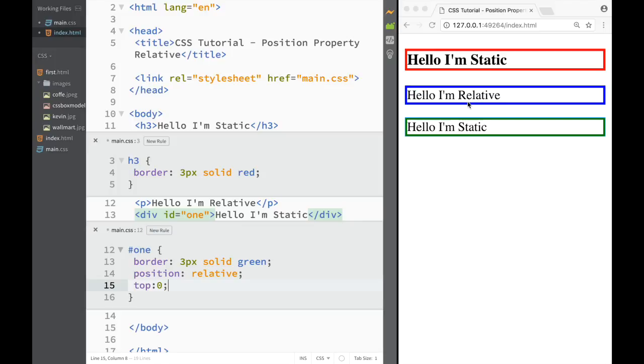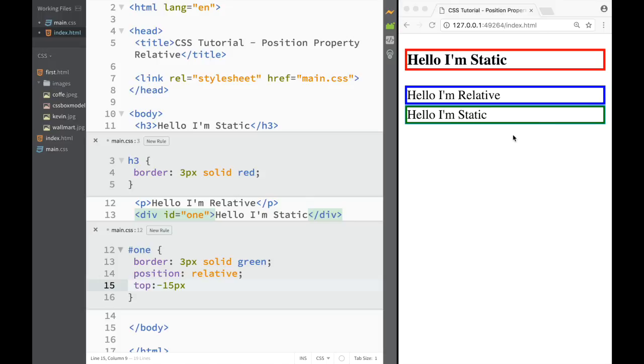The reason why nothing is happening is because the position is relative to where it is sitting. So you can see that it's statically already sitting over here. So when we write top 0 pixels, it's not going to go all the way to the top of the page. It's just going to sit exactly where it's supposed to sit. So what we would need to do in this case, if we want to move it up, is write negative pixels. So now you can see what's happening. It's going negative top from where it was actually sitting. And if we wanted them side by side, let's just put 15 pixels or something like that, you can see what's happening. You can see how close they are because I started to move them negatively.